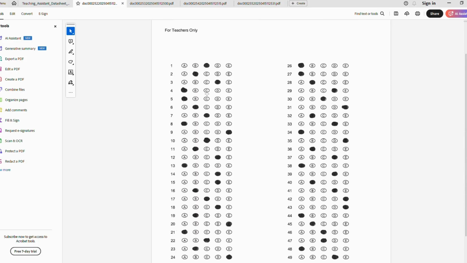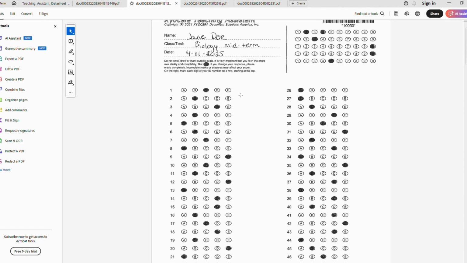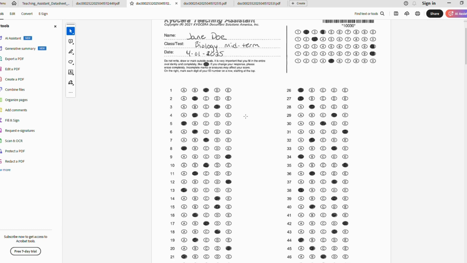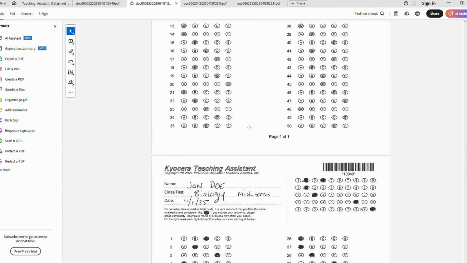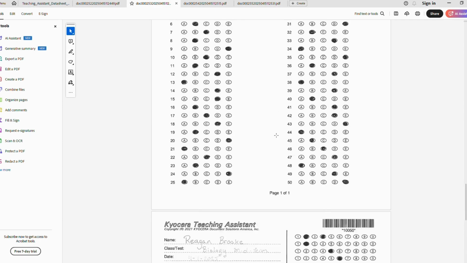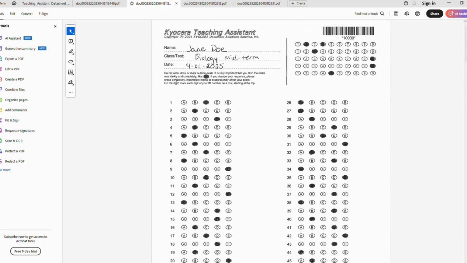Okay, the first thing I did is fill out my answer key. Then I did the tests. So we got our student IDs up to the right corner, name, class, and what test it is, as well as date, and then we filled out our tests. I did some in pencil, some in pen. So we'll see how the machine picks it up. So this is what I scanned in here a moment ago. Let's go ahead and grade.